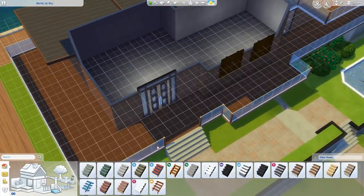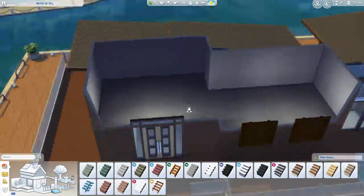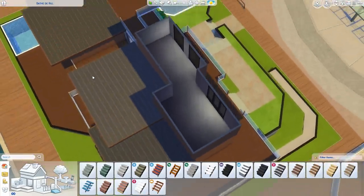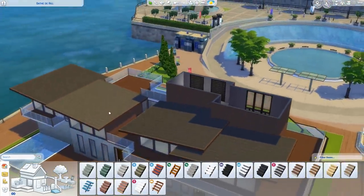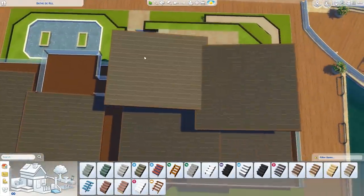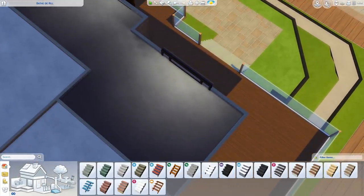There was a pretty much almost unanimous — well, definitely not unanimous — but so many people suggesting that we should just open the second floor up for that door and just have a big sort of atrium area. Which I agree with a hundred percent, but then it's like, well what's the use of the upstairs? There's nothing up here. I guess it could just be like a loft office area or something like that.